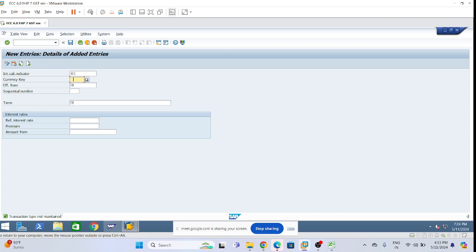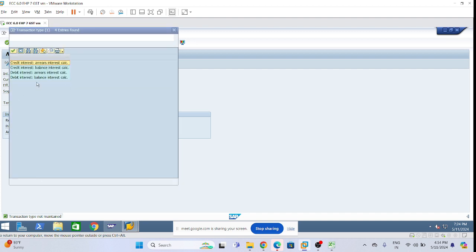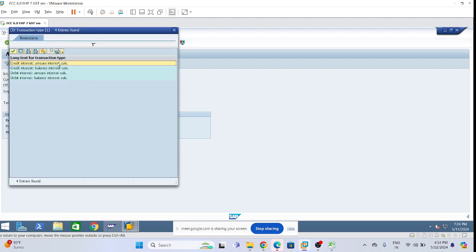Now we need to do it for credit, sequential number 2. Previous one was 1, now sequential number 2, and here credit arrear interest calculation.